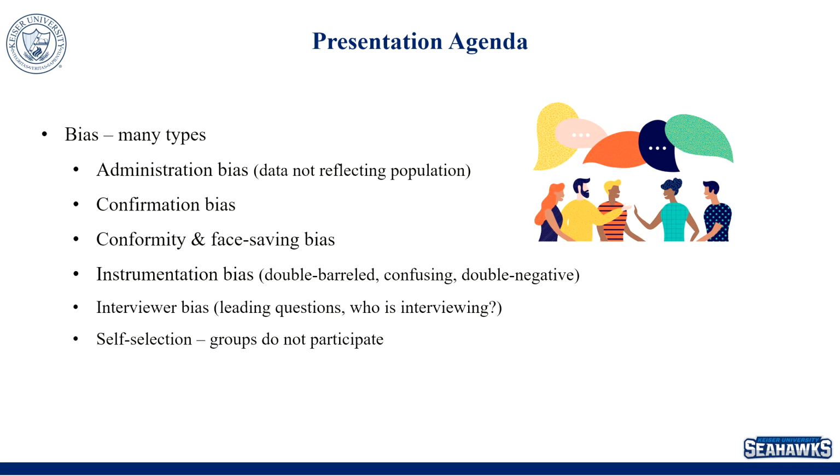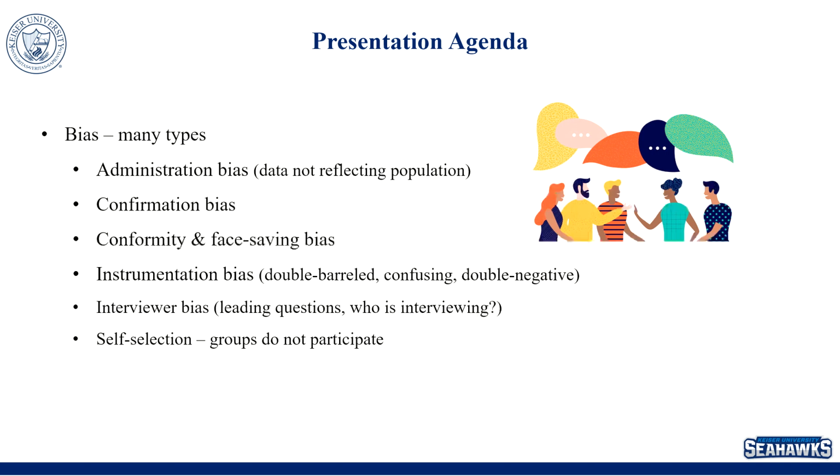Instrumentation bias is how the instrument is actually designed, and how the item is phrased. There can be double-barreled items where they're actually asking more than one question within the item. They can also be confusing. There can be double negatives. Some items can be asked one way versus another, where you have to reverse score those items. While some scientists will say reverse scoring is good, others will show, and there is evidence, that it can be confusing and people will not answer correctly because they just get confused by the item.